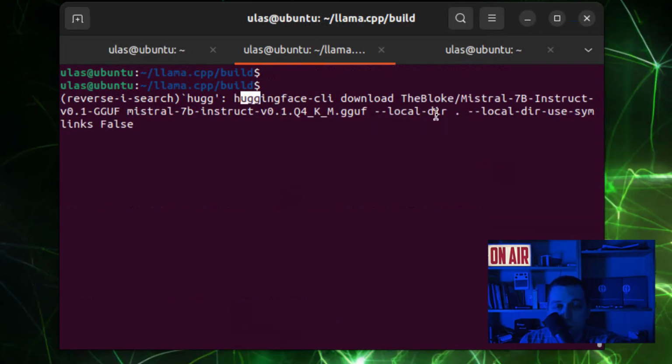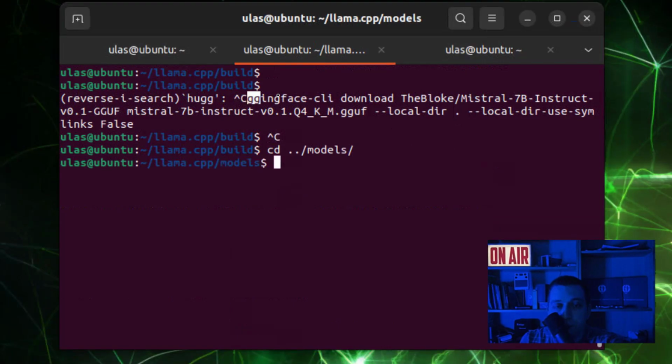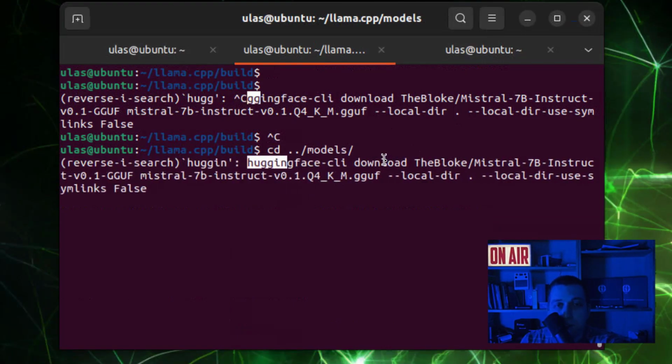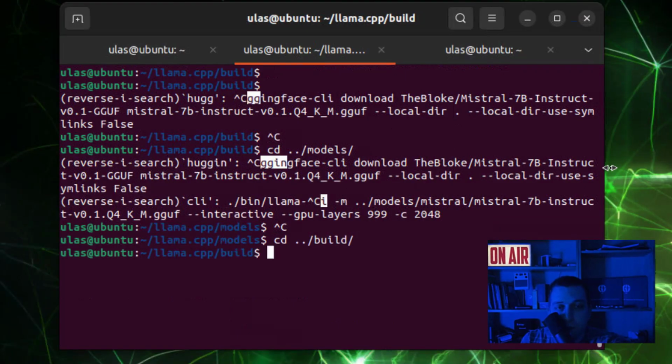I'm in the build directory, but if you go to the model directory and run this Hugging Face client command, it downloads the model itself and keeps it in this directory. So let's go back to the build directory.